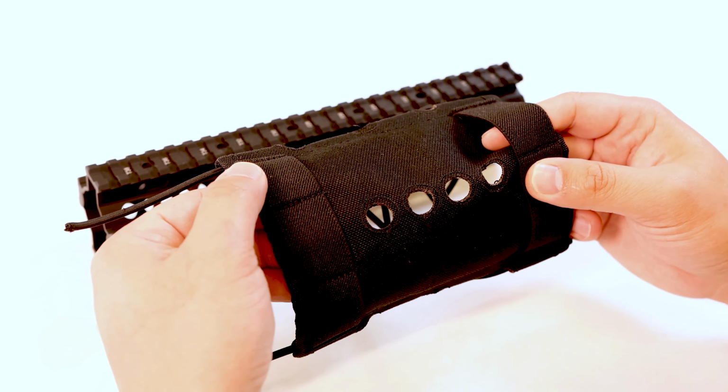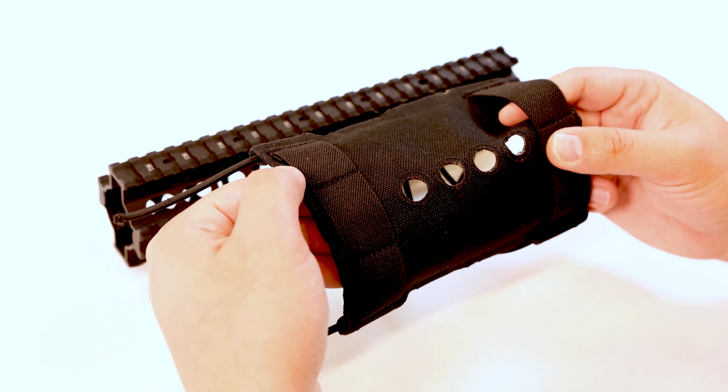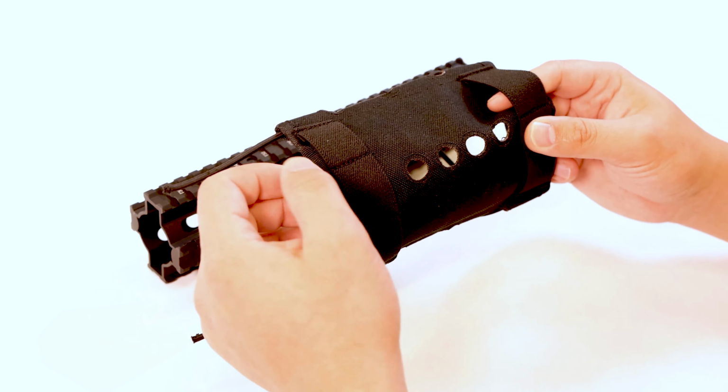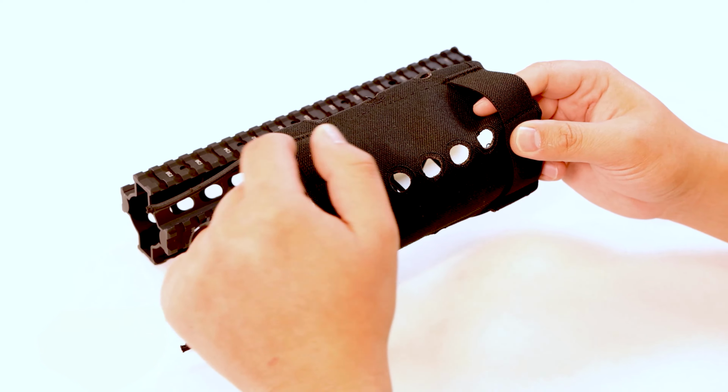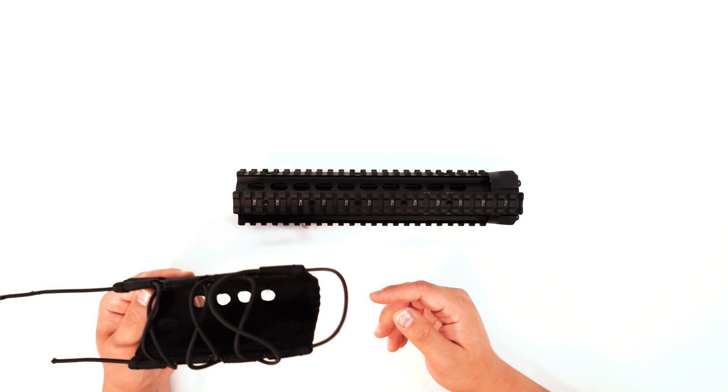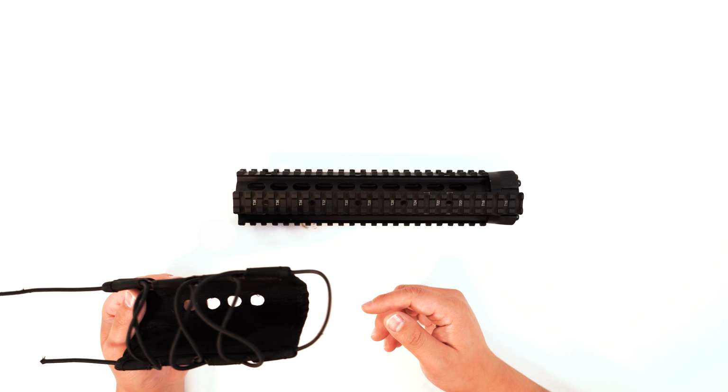With the smaller webbing, it is used for wire management. So if you have a light or laser that takes wires and you have extra cables running around, you can tuck it through this as well. So now that we've gone over the features, let's go to the installation.